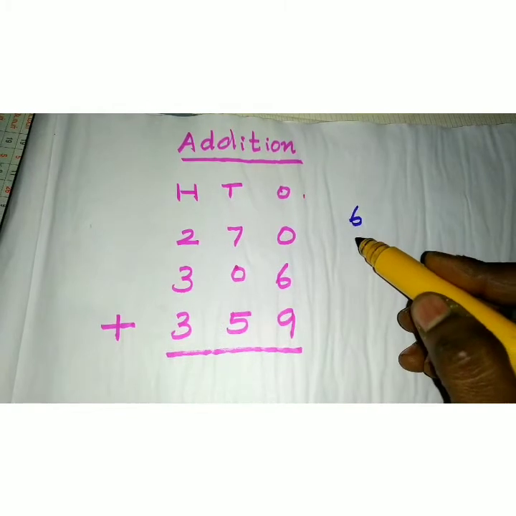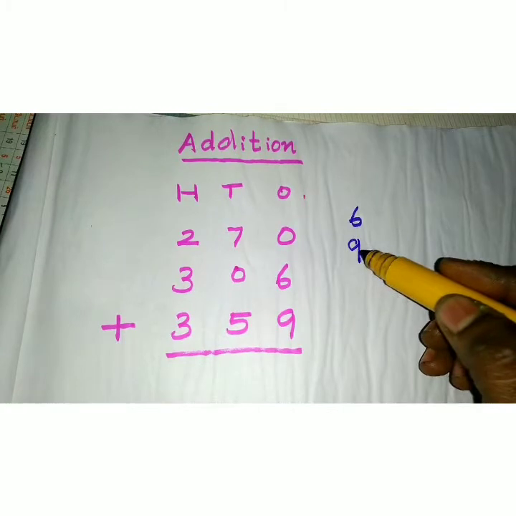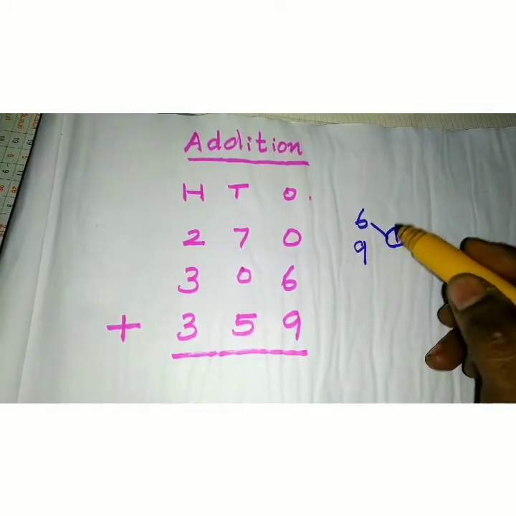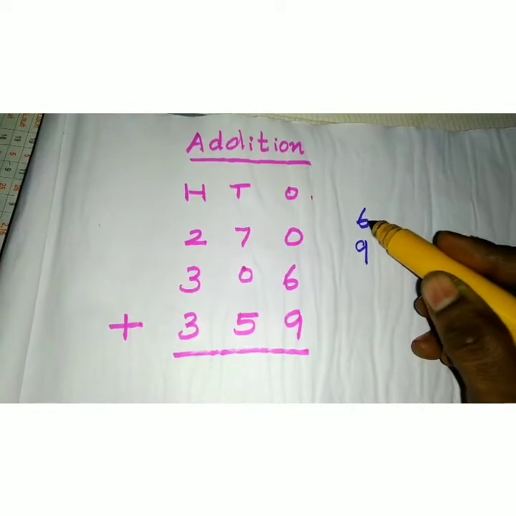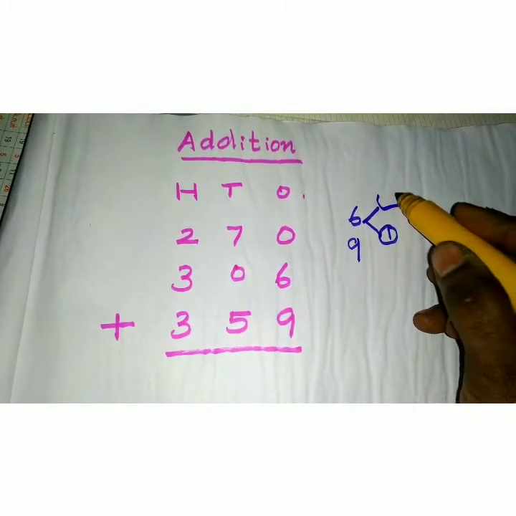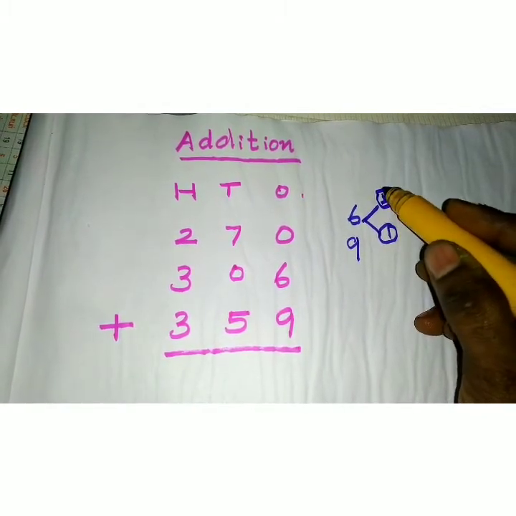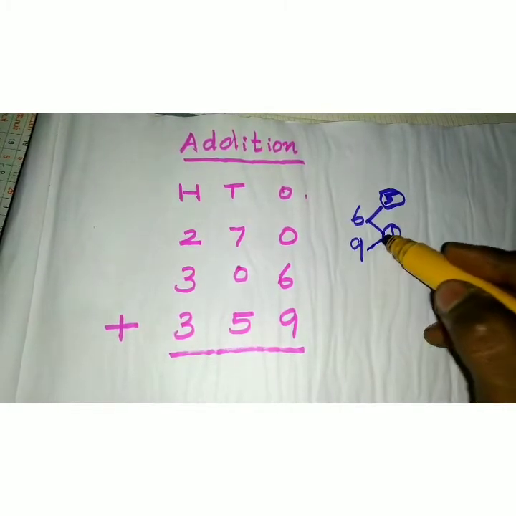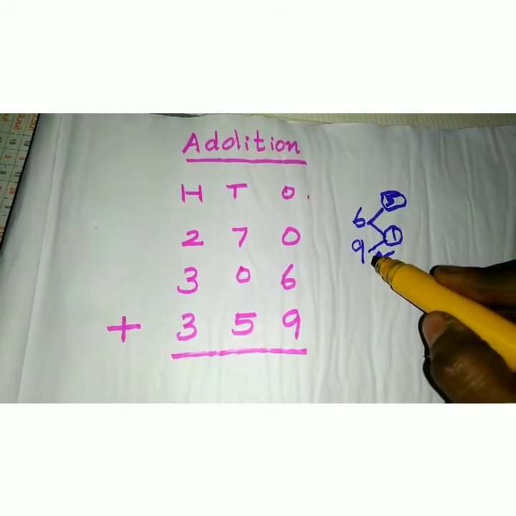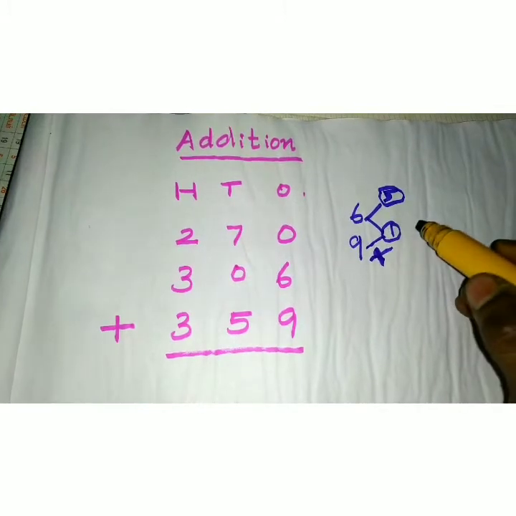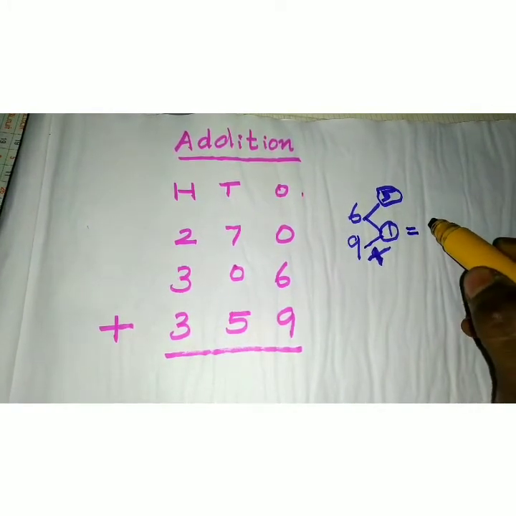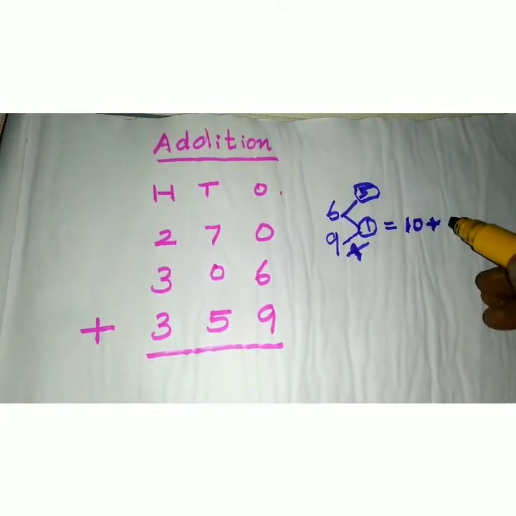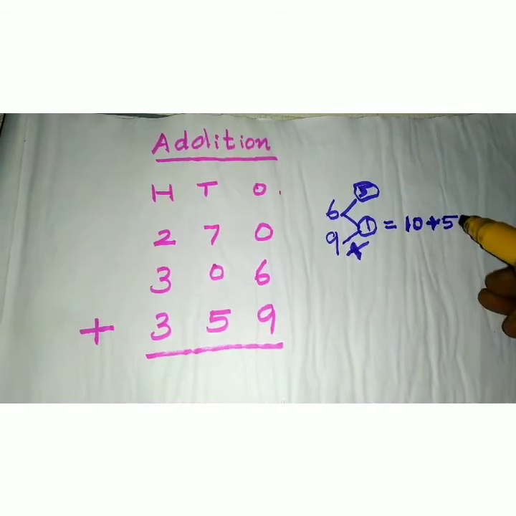We don't need to consider 0 — nothing. So we have to take 6 and 9. From these 2 numbers, which is bigger? 9. So you have to make 9 as 10 by taking 1 away from 6. You have to add 9 plus 1 to make 10. If you take 1 away from 6, then remaining is 6 minus 1 equals 5. Now add 9 plus 1 — that makes 10. Then you have to add the remaining value 5 with 10, so 10 plus 5 makes 15.